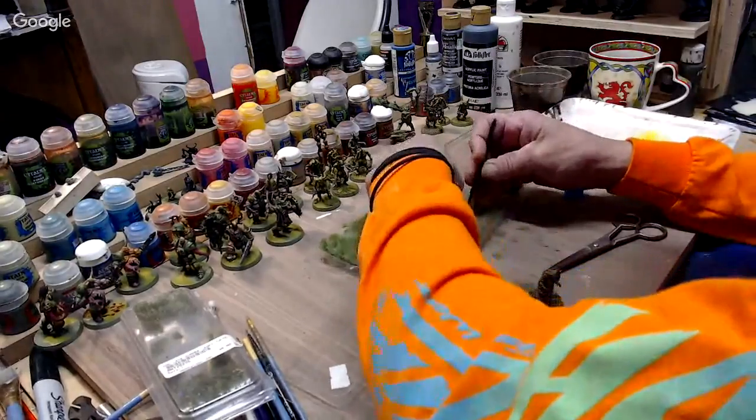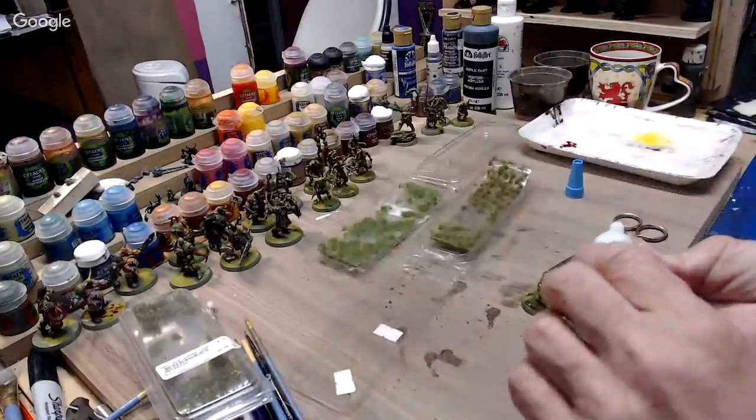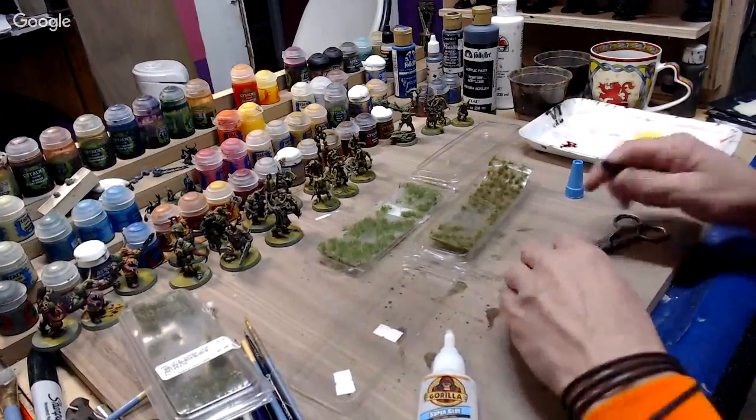Play these games. Barber games. All right, here we go. One more little one up front here for him. I believe he's done.